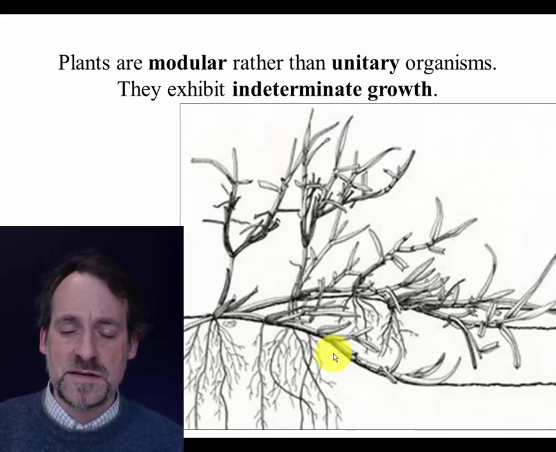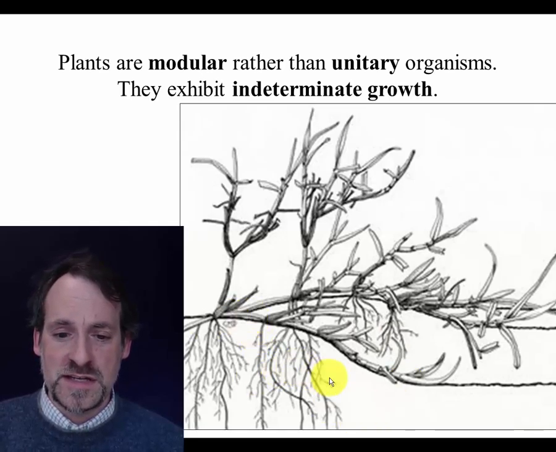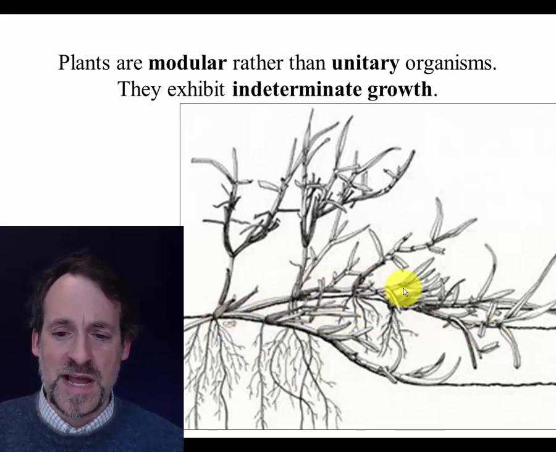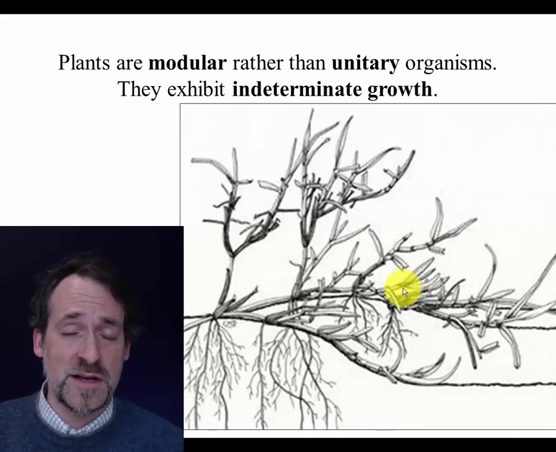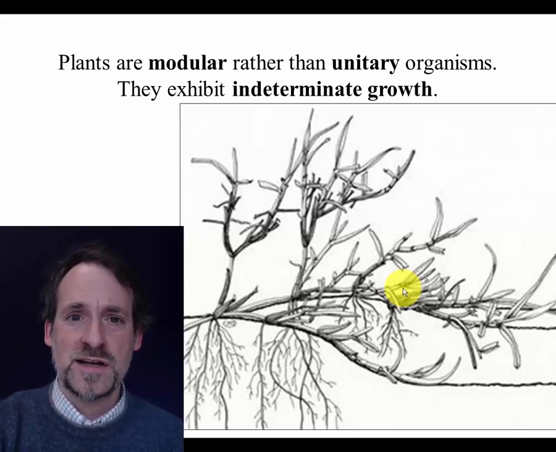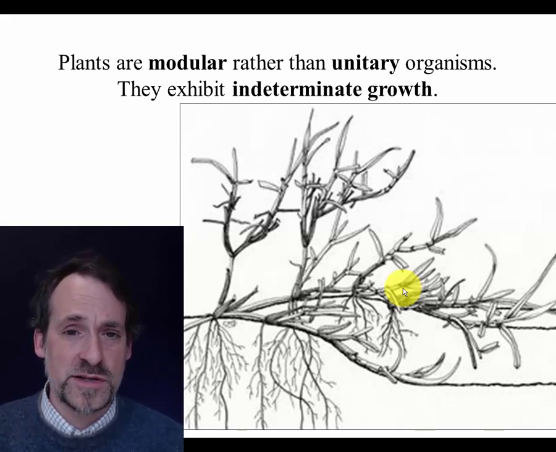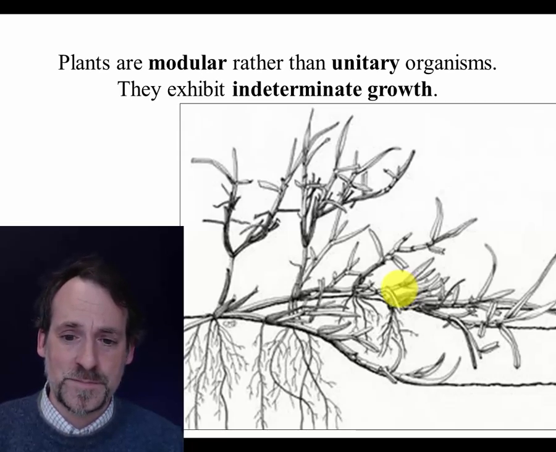You can see the implications of both modular growth and indeterminate growth in the forms of some plants. Many plants simply grow by kind of reaching out to one side and forming a new plant on that branch that has reached out to the side. If you've ever had a spider plant, you're familiar with this phenomenon. The way that spider plants typically reproduce is they reach out a long, thin stalk, at the end of which grows a tiny little spider plant. When that plant touches the soil, it can detach from the mother plant and become a separate individual.